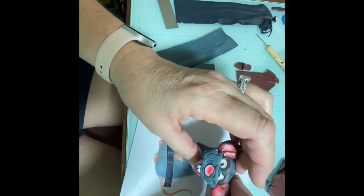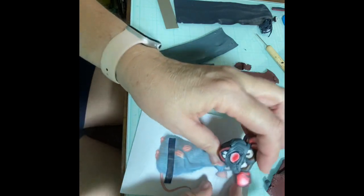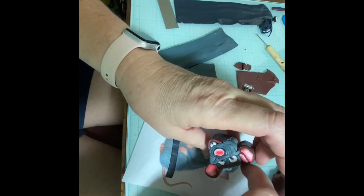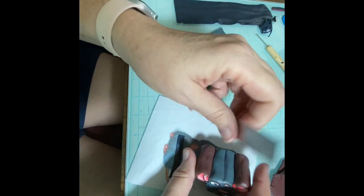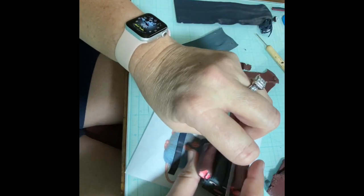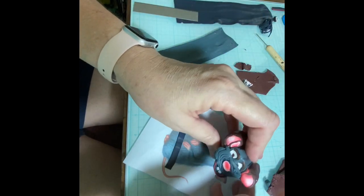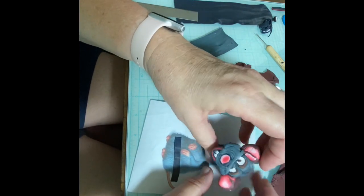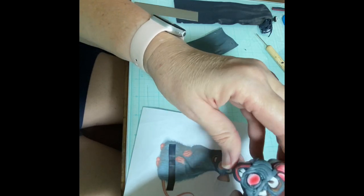Also, the other thing I've picked up over time doing these clay canes, especially the character ones, is once I'm finished an area, like I'm finished with this top of the head, I'm going to reshape this a little bit because he's gonna kind of get a flat head and it's supposed to be a little more rounded. And that's what happens sometimes when A, your clay is just a little squishier than you'd like, and then B, when you start working on it and pushing and manipulating it, then it kind of makes it a little bit funky shape. So what I'm going to do is go ahead and fill this area in with the translucent, and that way it won't lose its shape.